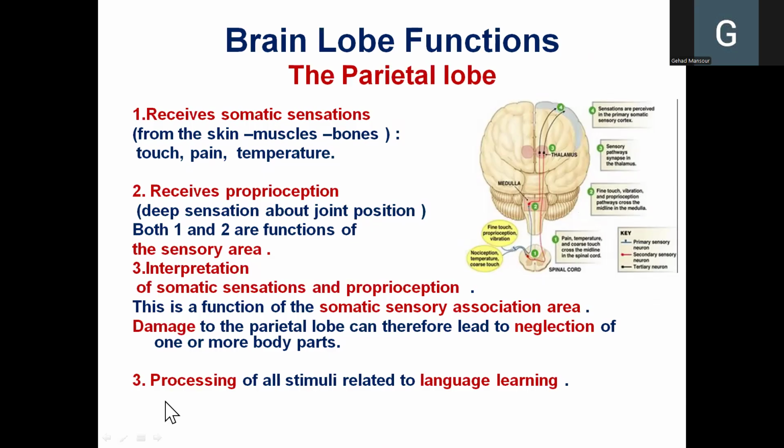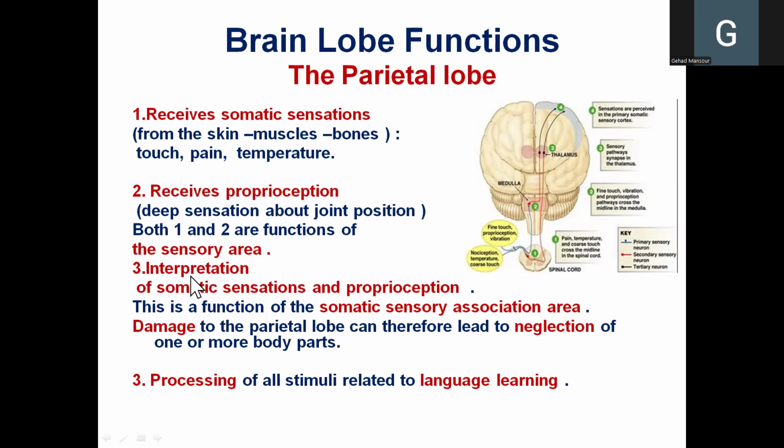And then the third function, actually, this is number 4, the one at the bottom. The third function is interpretation of all this, understanding all this. For example, if you're touched, you have to understand that you have been touched. If an insect is crawling on the surface of your skin, this is touch. So you have to feel this. Otherwise, you will keep the insect on your skin. You have to understand the position of your different joints in order to understand where you are in space and if you are in a good, safe position or you are about to fall.